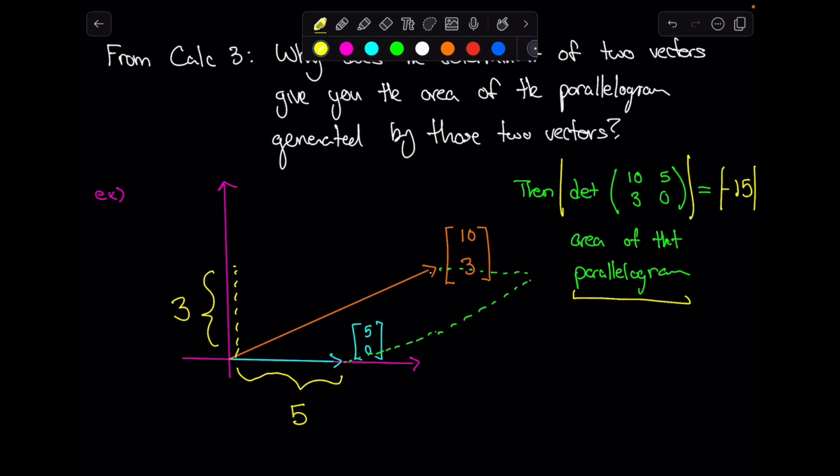When you're talking about area, volume, and practical applications, then we're using absolute values. If you feel weird about that, just swap the order in which you put these into the matrix. Remember that if you swap a row, it changes the sign of the determinant from positive to negative. The same thing if you swap a column. So now all of a sudden our answer is positive 15.